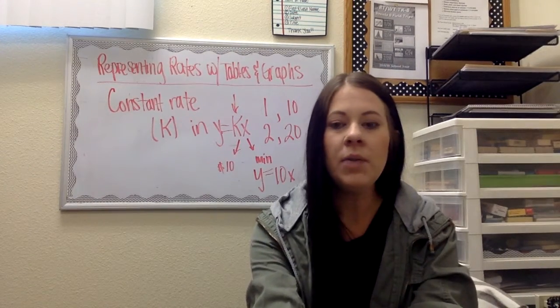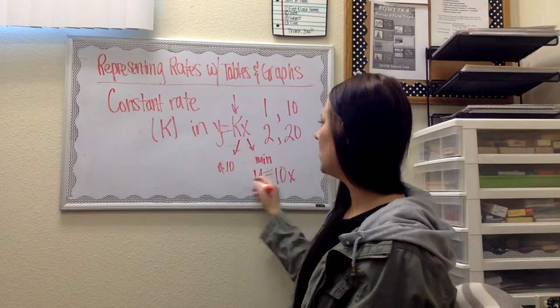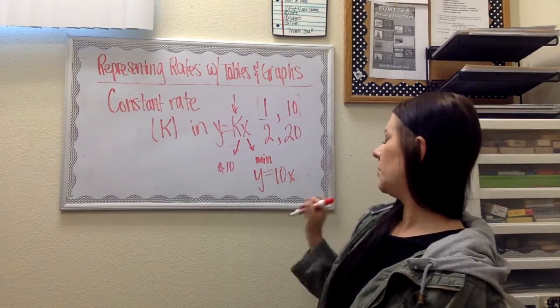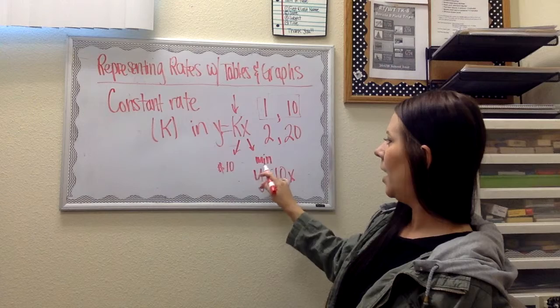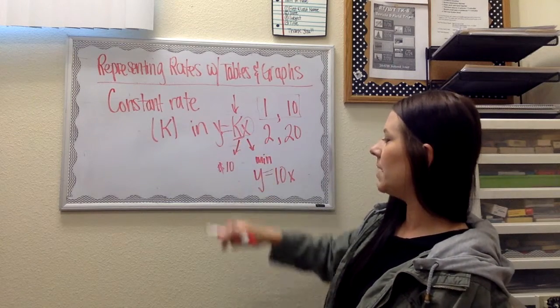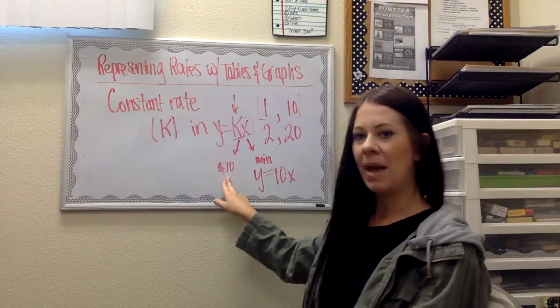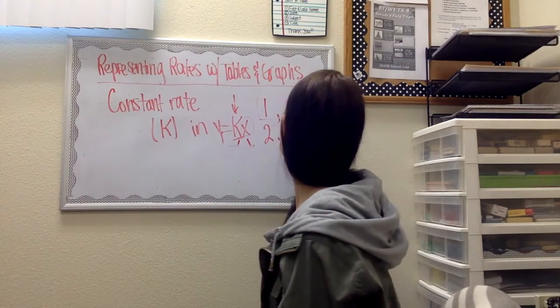Another way of thinking of it is the unit rate. This is a unit rate, $10 per 1 minute. I don't want $20 per 2 minutes. I want to know the unit rate: how many in 1 minute, how many where x is 1? That really tells me what my k is, because anything times 1 is back to the 10. So let me show you an example in case I confused you with that last part.